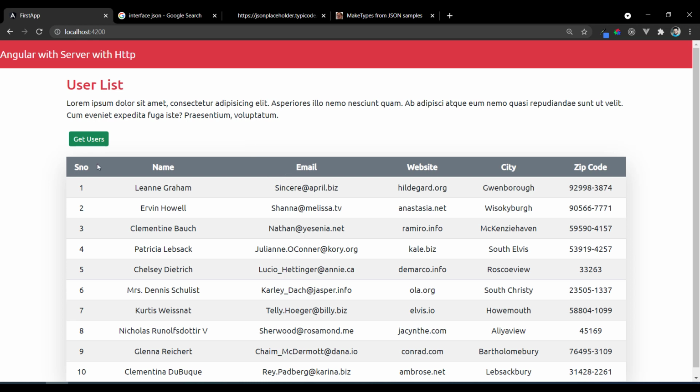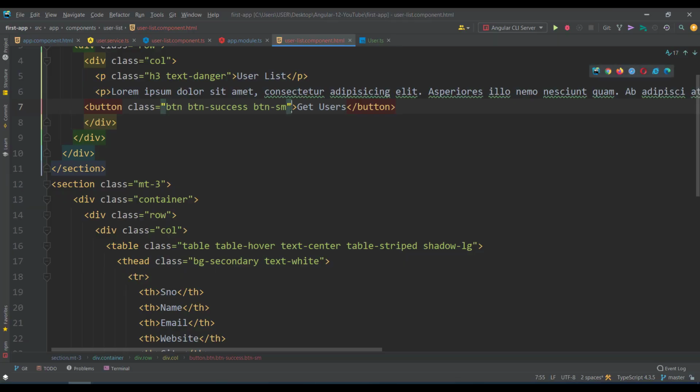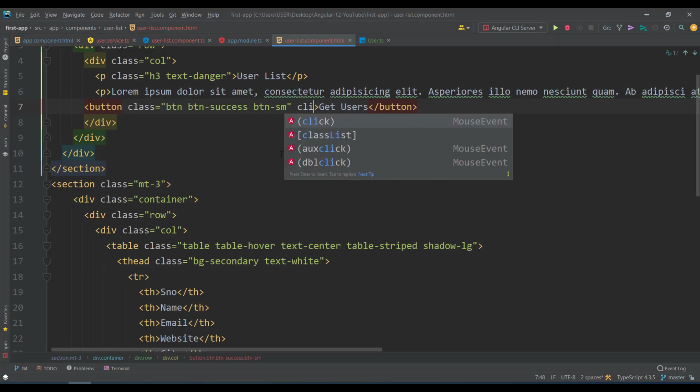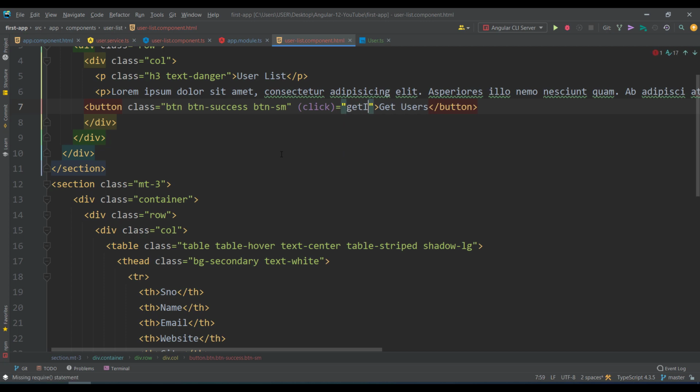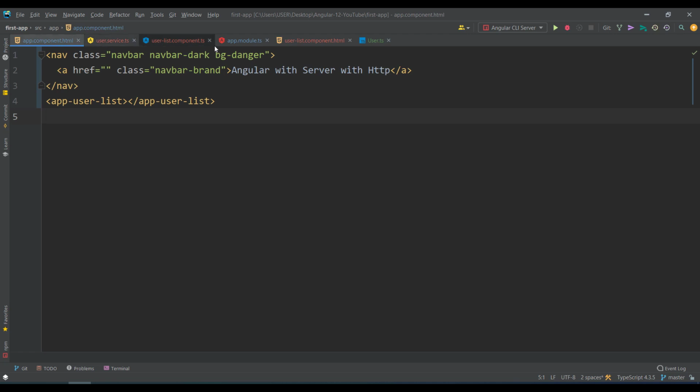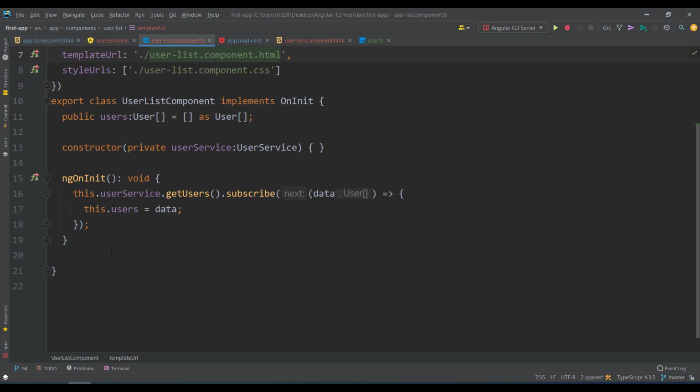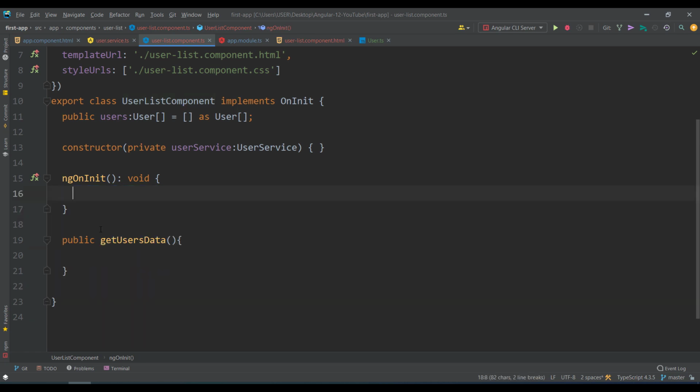But when you want to get data particularly on button click, for that reason I use the click event. Let's say getUsersData is my method. Copy. Go to the component ts file. Let's create public this guy. So instead of calling it there, you get it here.